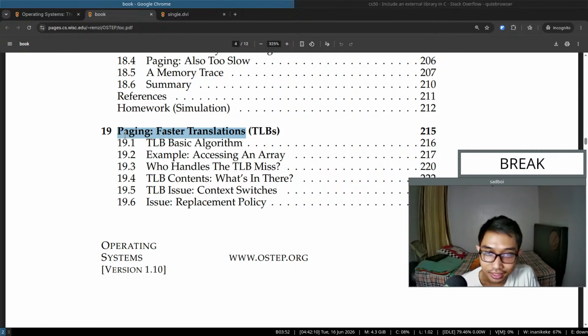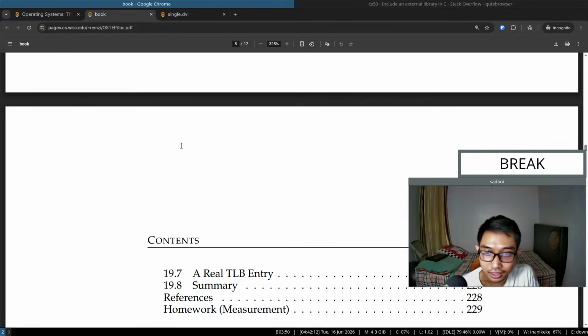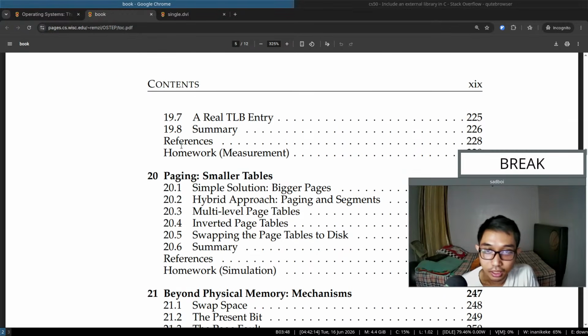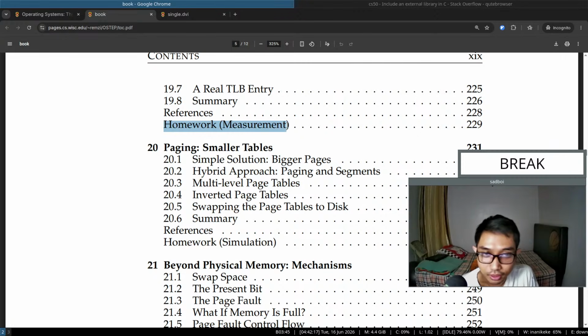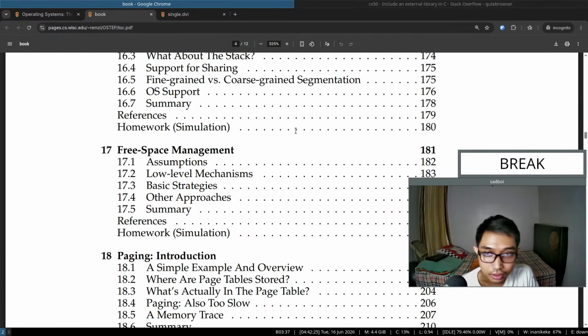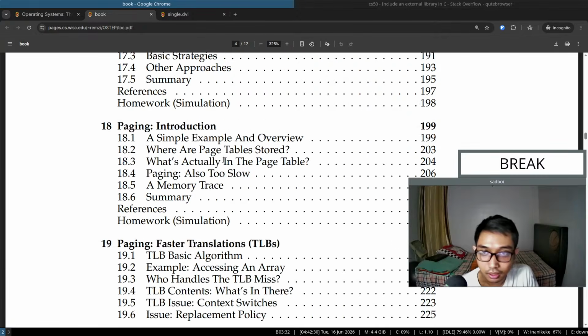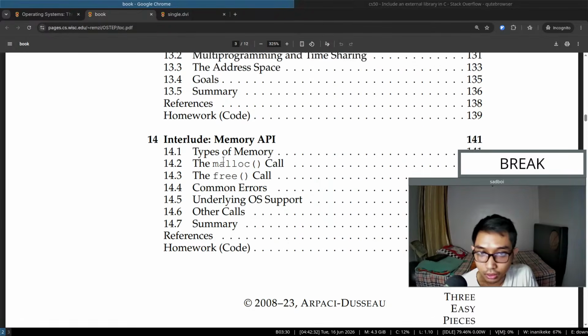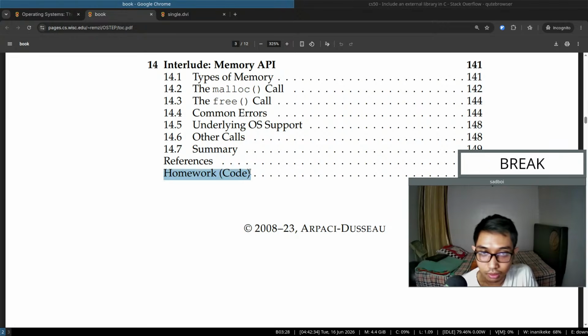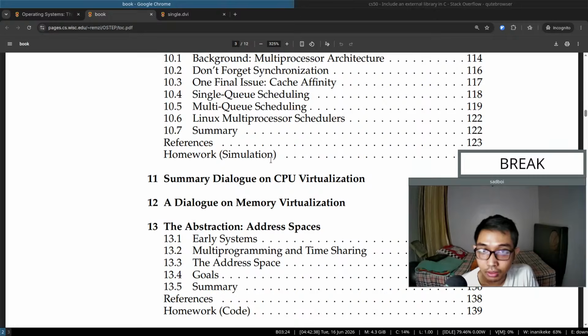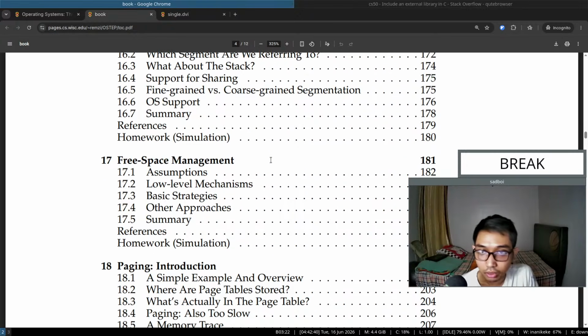So I'm taking things very slowly, especially when we are having a coding session or a programming session here, like homework simulation, like homework measurement here, or the homework code like this one, for example. Or maybe the simulation too.